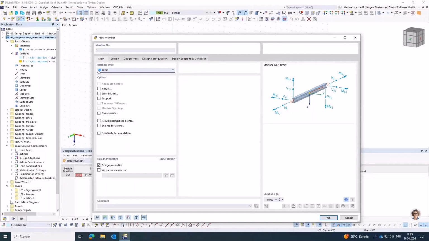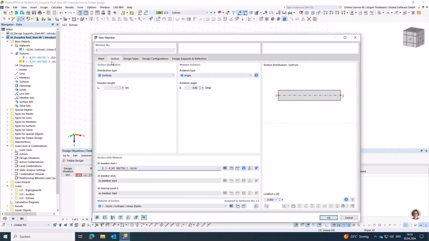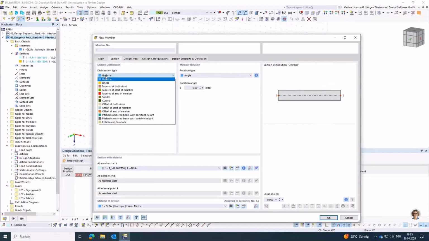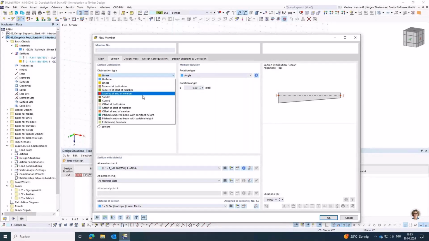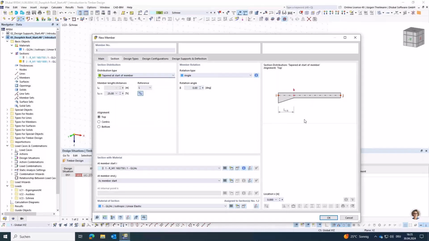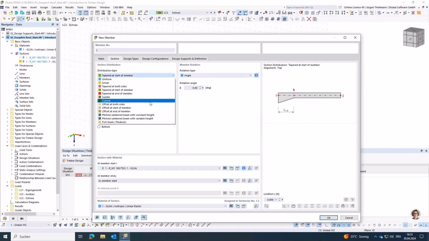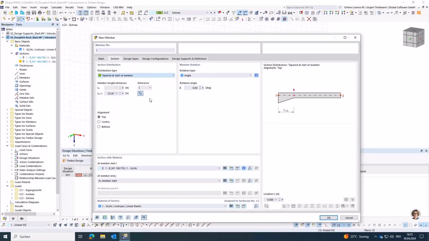This is again going to be a member of the type beam, and in the cross sections we can choose between different tapered and non-tapered distribution types. So this may be a typical tapered beam, tapered at the start of the member like you have in steel constructions. And I will show you the distribution type saddle.